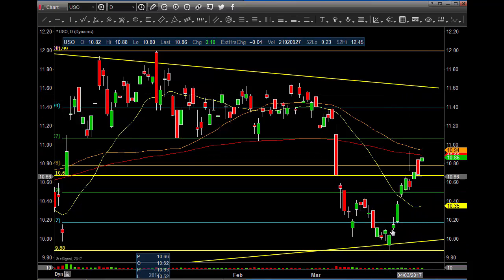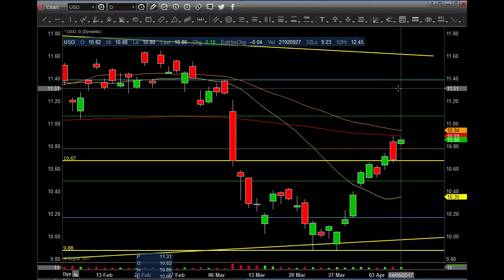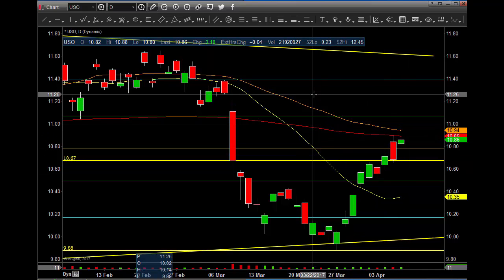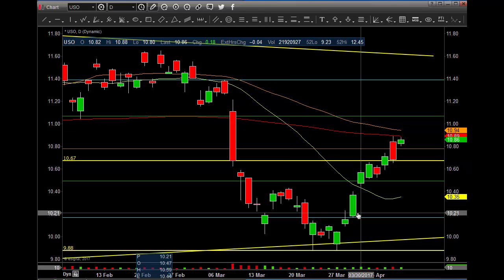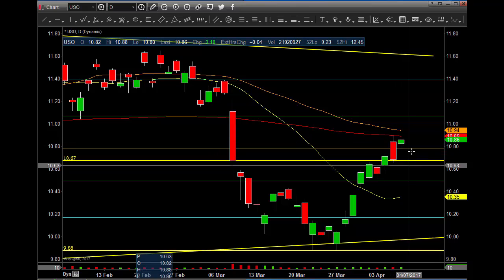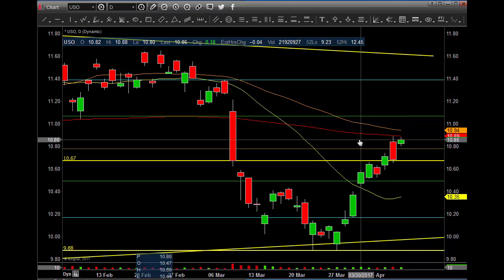We had a nice move off a double bottom gap fill. Let's see how long this is going to last. This is what I'm looking for, guys. If they want higher oil prices, they're going to gap this thing up and keep it going. If they do that, then we'll probably go to gap fill, and then the gap fill up in here. And if they don't do that, watch for this thing still chopping, building pressure to go up. But if it comes right back in, you could be in trouble in paradise, guys.